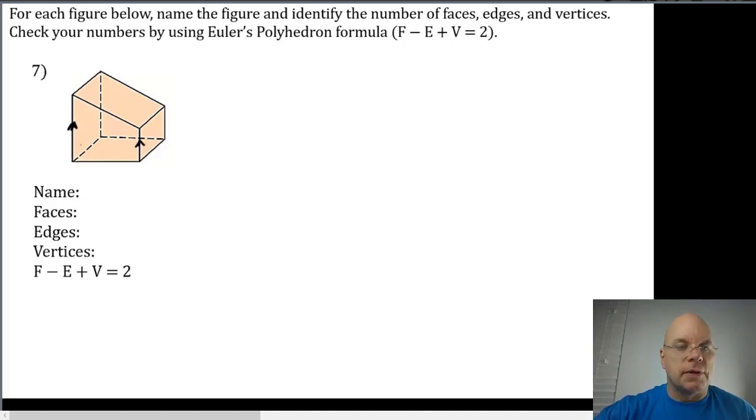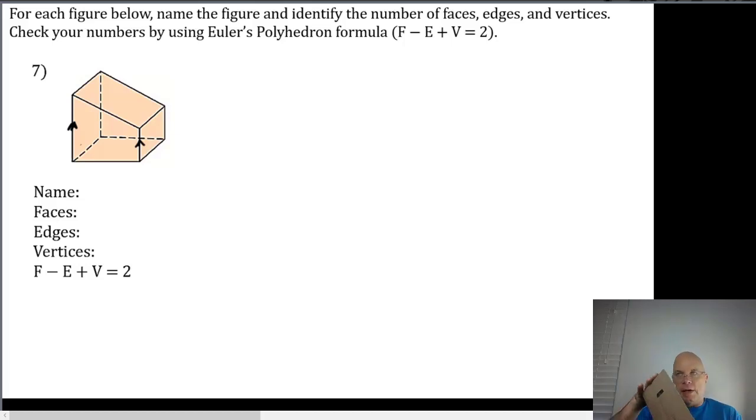I have an example here. It's kind of hard for me to tell. I can't see the camera when I'm doing this, but I think you can probably see that this napkin box has a trapezoid on this face, and on the opposite face a congruent trapezoid. And since those trapezoids are parallel and congruent, they are the bases of this prism. All the other faces are rectangles.